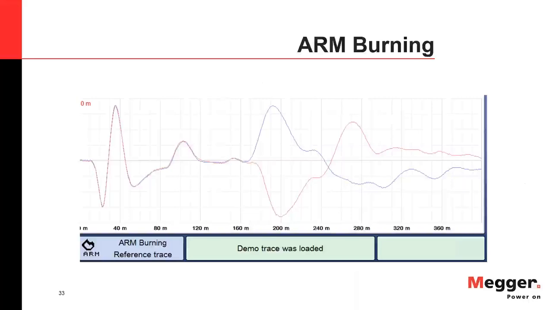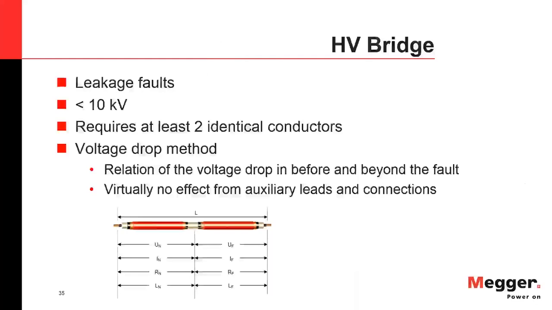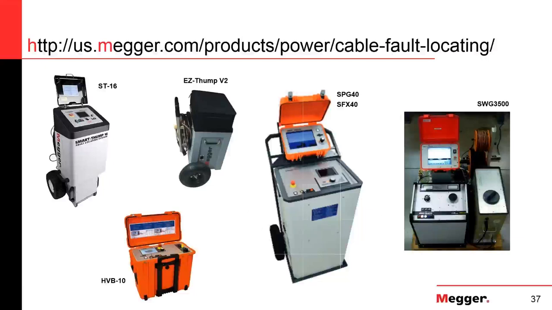Now, very briefly, only on the products. A thumper from our end that has the ICE method built in is the ST16. It's a high energy dual stage machine, integrated as you can see. So your high voltage source and TDR separation device are in one enclosure. The radar is also at the same time your user interface. It's very easy to use. The interface is called the E-tray. It steps you through the process.